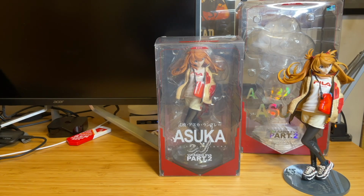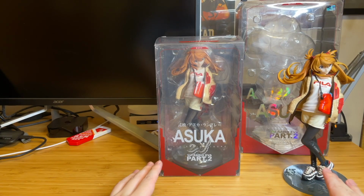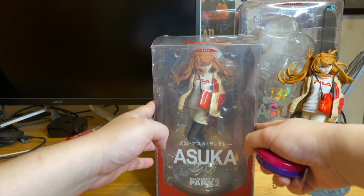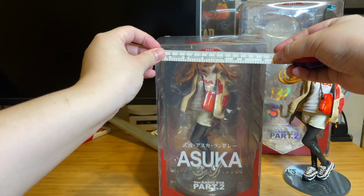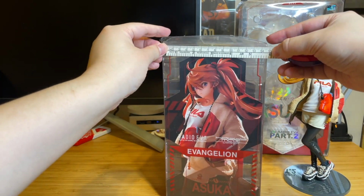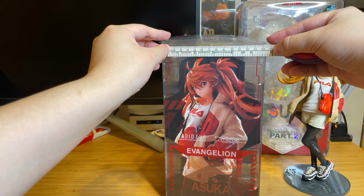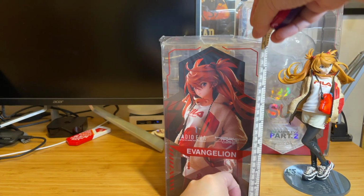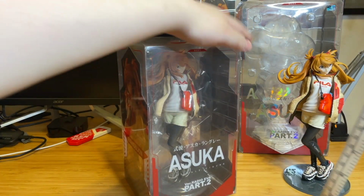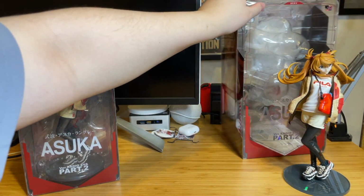So right off the bat, you can see this is the real one and this is the fake one, and from the boxes they are already of different sizes. The fake one's box is 15 centimeter by around 14.5 centimeter and 26 centimeter. So it is smaller.